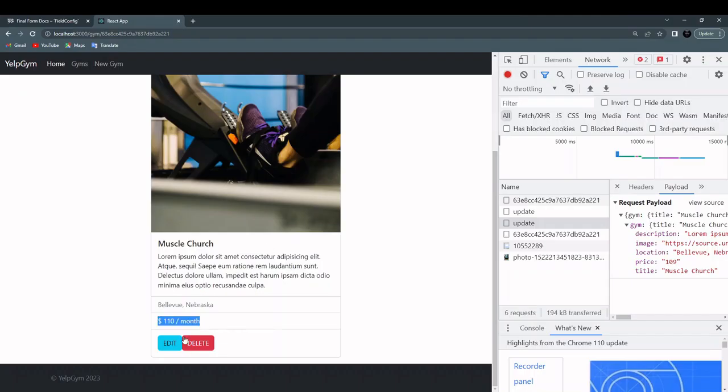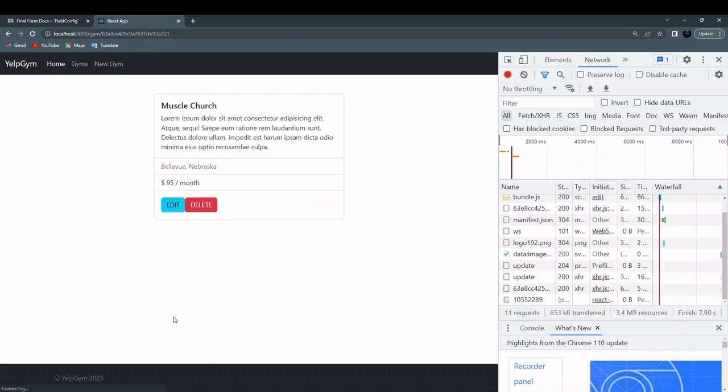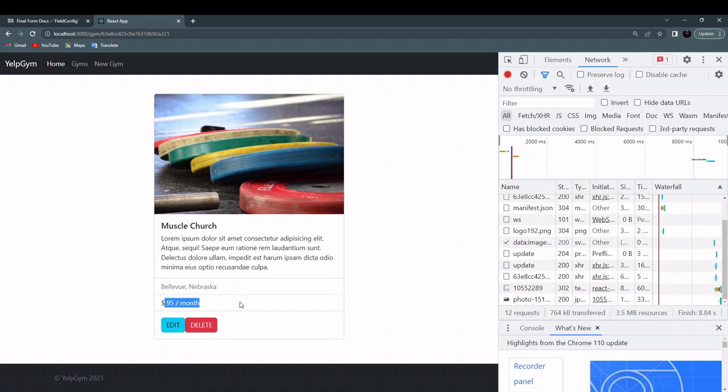Okay, let's try to update it again. Edit, price 95. Okay, so we have to do it with the other route as well.